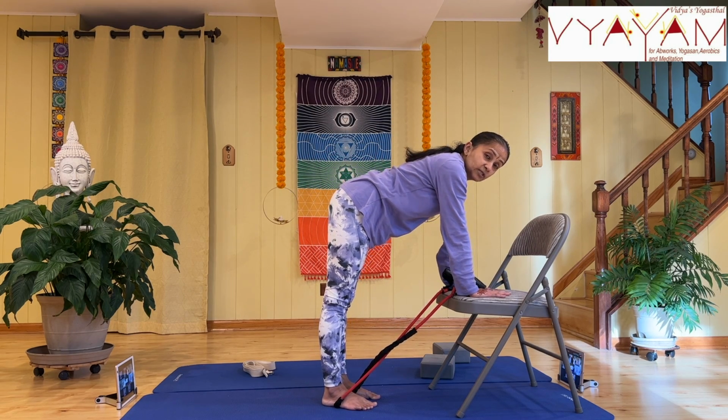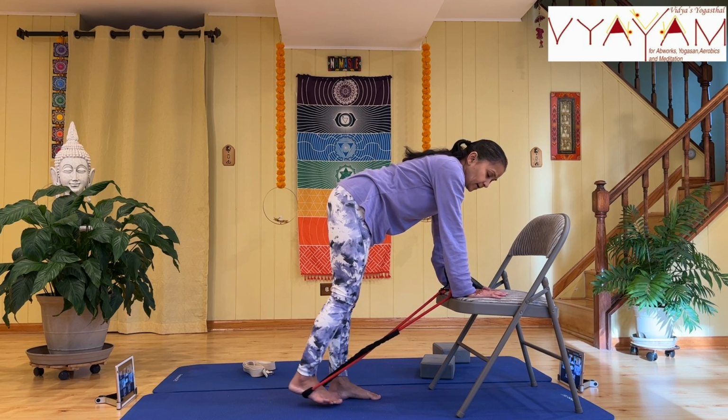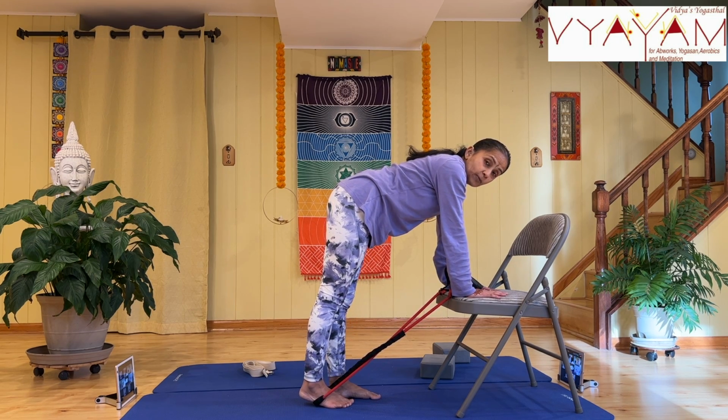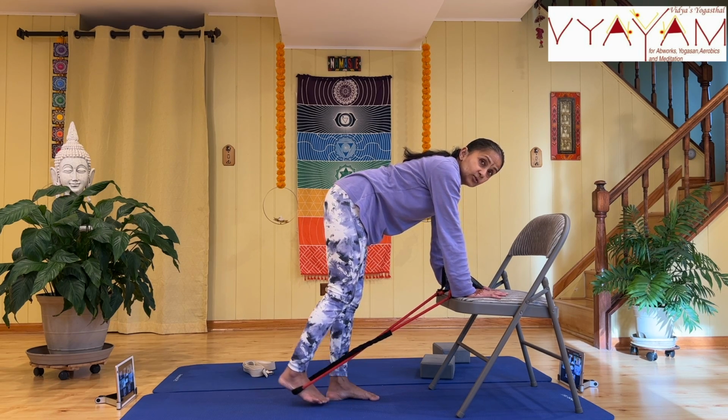You have this tube crisscrossed around your right foot. We're going to extend the right leg back. Again, if you want to do it without the tube, drop the tube just to the leg. Working your glutes, your hamstrings. So extend your right leg.